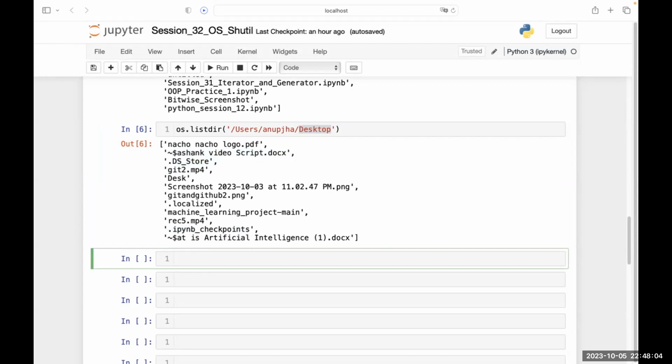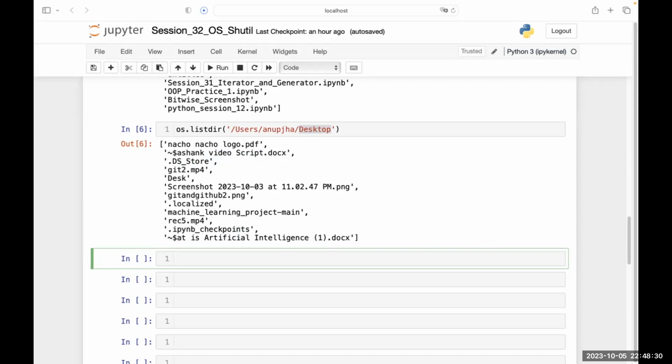Now, there is one command called change directory. If you want to change the directory, what do you have to do?